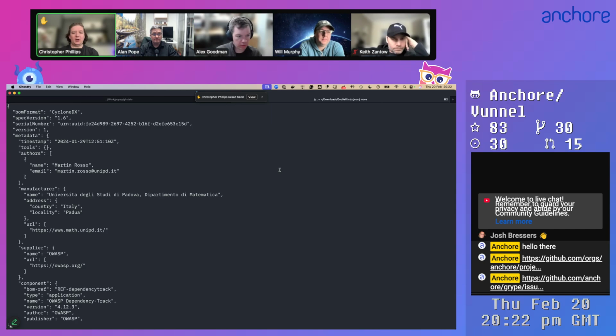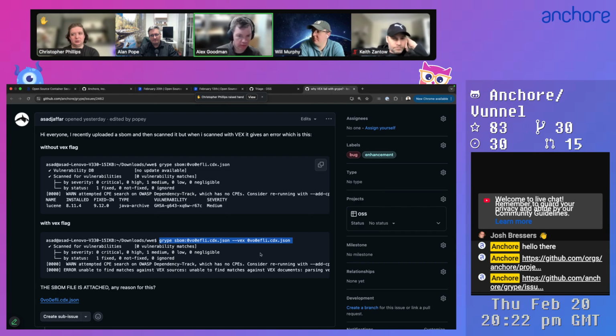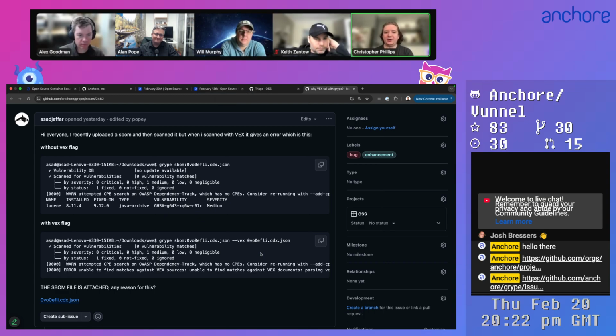Chris has a hand up. I kind of want to do a bit more research into what the non-goals and goals of both of those projects are, because what hurts me here is that OpenVex, when we were working on it, was designed to be agnostic to SBOM formats. Like it's something that can just be applied across. And Cyclone DX went this completely other way, which says, yeah, we can support OpenVex, but that's on them to support it in compatibility with us. We're going to do the same thing, but make it very specific to the Cyclone DX format.